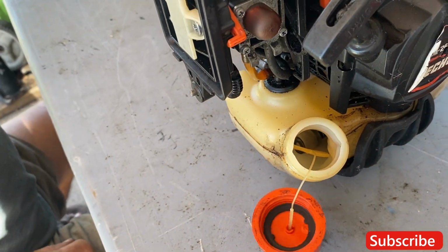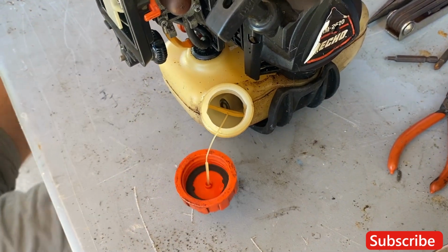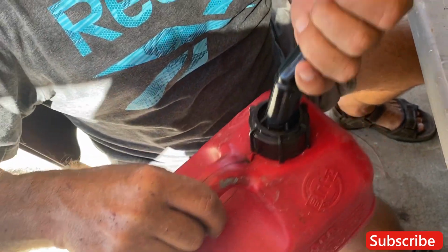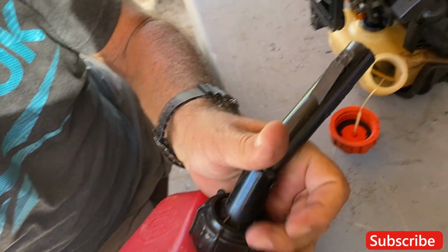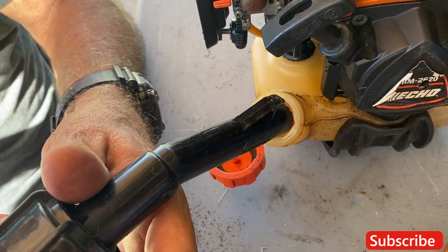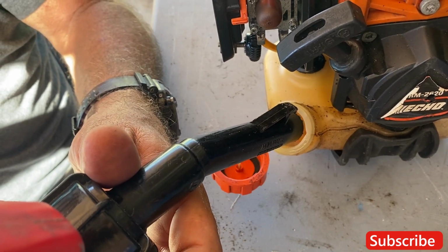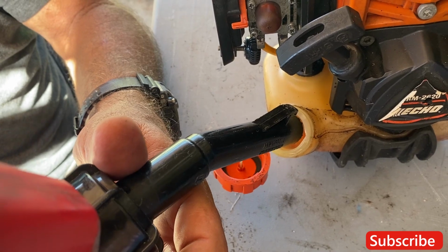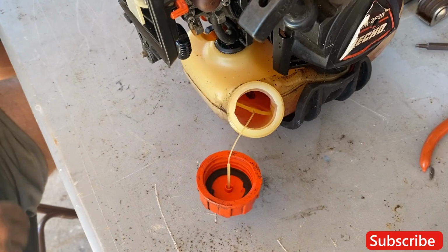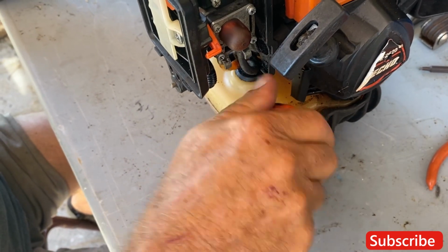Grab me that gas right there in the red can, please. Thanks. Okay, give your fuel a little swivel there. What kind of gas are you putting in here? This is 2-cycle. All right, get your gas cap back on. Tight.